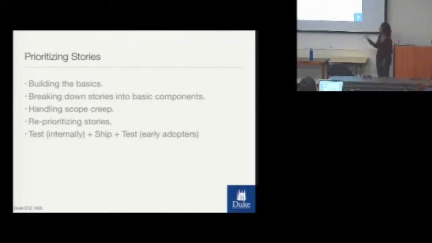Okay, so coming back now to the stories, right? We talked about this a little bit before, but I'm putting this back up here, mainly because we've already covered the first 4, but what I want to talk about is the last one, which is you're obviously going to have to do some internal testing, right? This isn't just like, hey, we built it and we can ship it. We're going to have to do some internal testing, and then we're going to obviously ship the product, and then we're going to test with the early adopters and collect their feedback. Okay, so we have to keep that in mind too. It's not just a done deal.